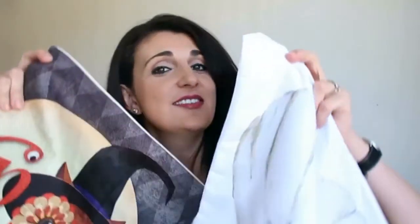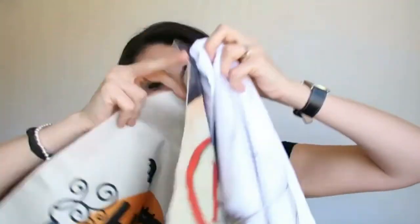And the very, very last thing that I got, sorry, I did say that was the last thing, but I meant the last thing as in the store purchases. So this is my eBay purchase, and it's just a bunch of cushion covers. I just got three here, and instead of buying actual cushions, I thought I would just get the cushion covers, because I've got so many cushions on my couch. And it just makes more sense for me to change up the cushion covers, instead of bulking up and trying to find storage for all these cushions that I have. So these are the ones I've picked up.